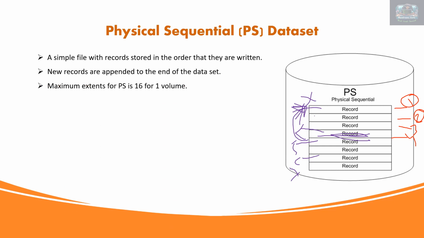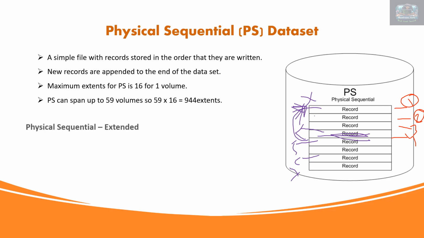This basic data set will be in one volume, and it can go up to 16 extents in one volume. I'll explain what extents are in an upcoming video. This file also has an attribute of extending up to 59 volumes. If you're creating a file with more space, it can take up to 59 volumes of space, in which it can take up to 944 extents. Remember these words, extents and volume. I'll tell you how this will be spanned and expanded across those volumes.